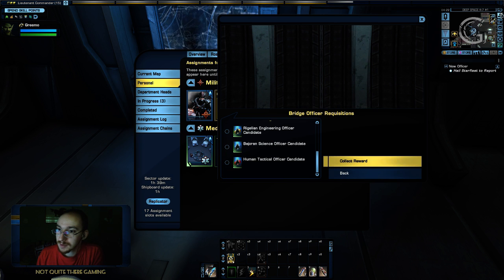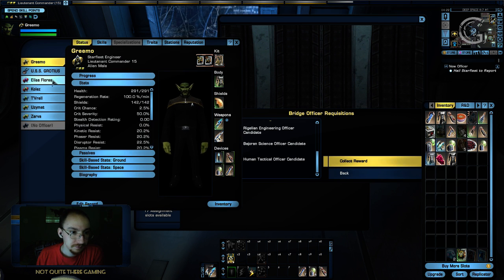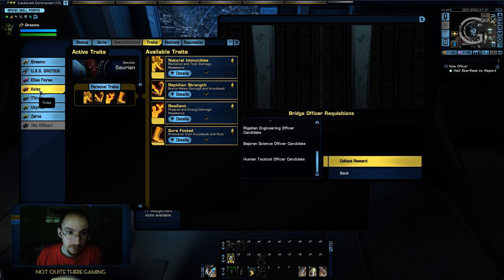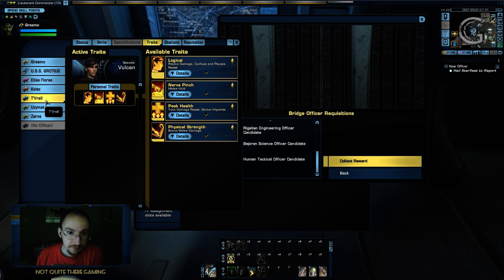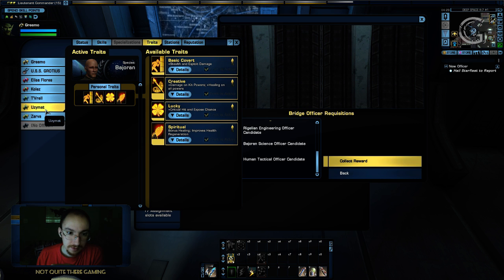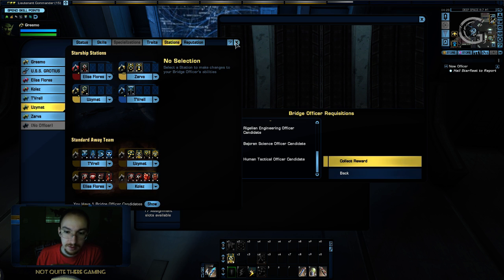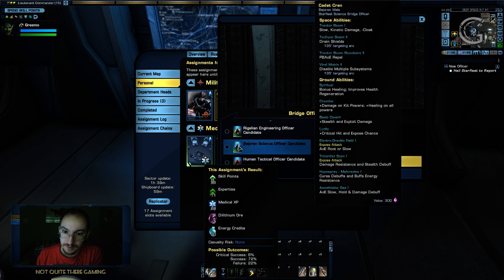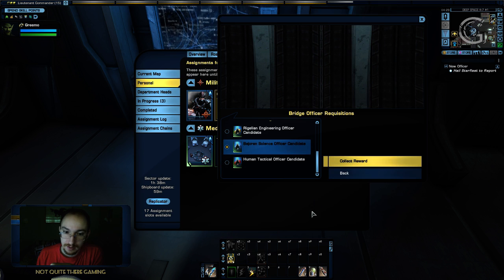I think we already have some humans in space, don't we? We have Elisa Flores. She has leadership, superior teamwork. Coles, Tavrel, and Uzimat. So what kind of officers would we really need? We might need some more tactical officers. Or some more science officers. I don't have enough science officers. Spiritual. Bonus healing improves health regeneration. Yeah, this sounds okay. So, Cadet Kren it is.